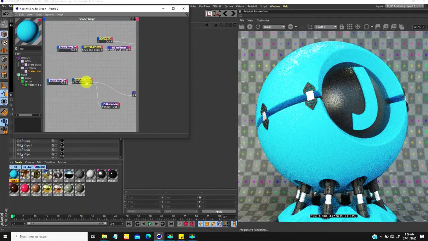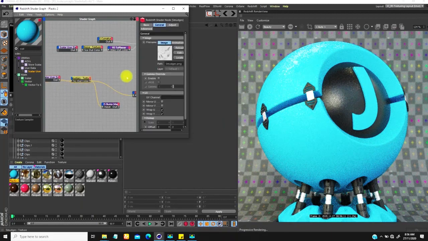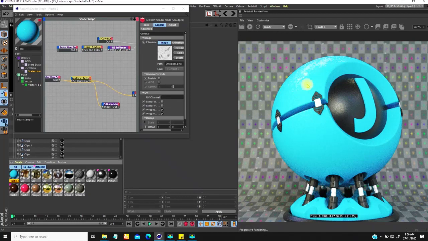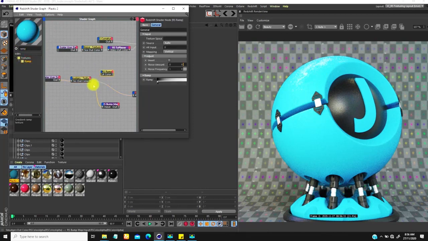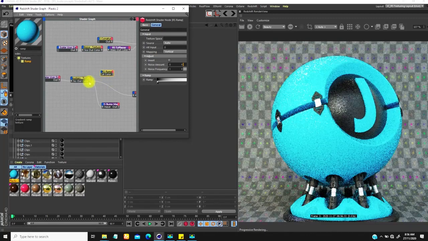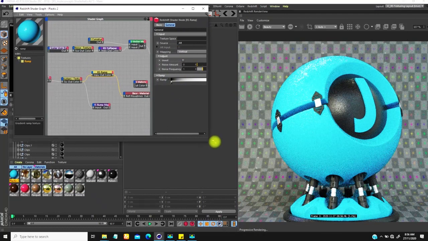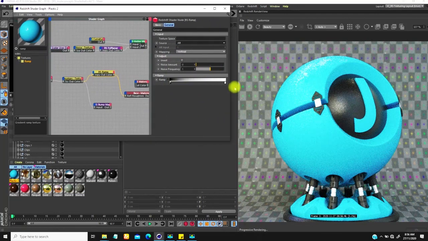And then this is too much, so we need to also still control how the roughness goes. So we are going to introduce a ramp node and put the ramp node after the texture. So bring this over here to this input section, input, and bring the input to the roughness. So now we are back to the default. So we change this source to alt. So we can now use this gradient map to change how this goes.